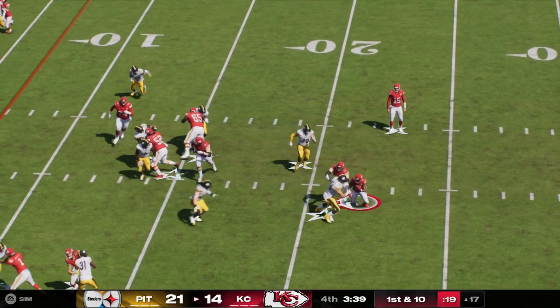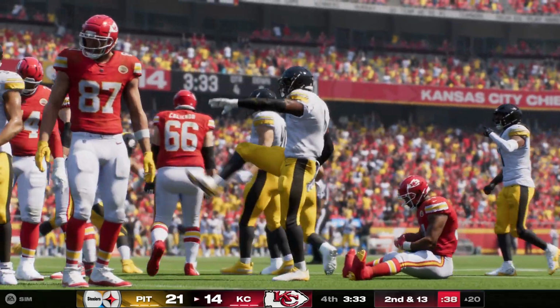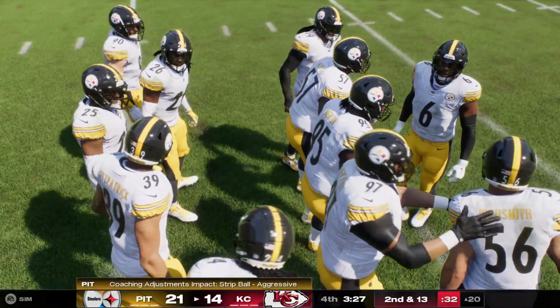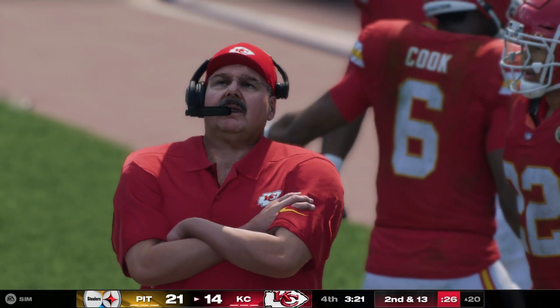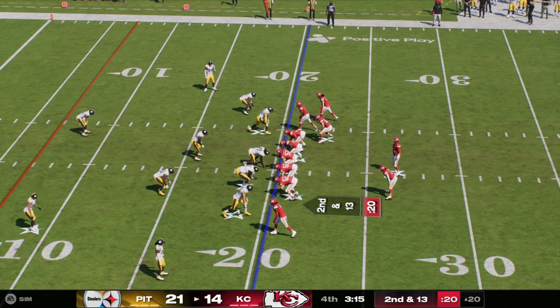A first carry for Samaje Perine. And the reinforcements come in as they're going to stop him behind the line. Stopped in his tracks and given a loss on that play by Patrick Queen. Two things to watch. First, his strength in being able to break out of that initial contact. But at his size, once you slow his momentum, it's hard for him to get it started again and you end up tackling him behind the line of scrimmage.